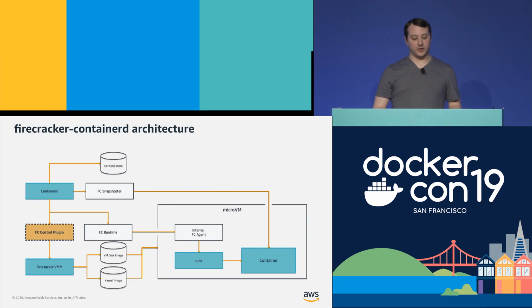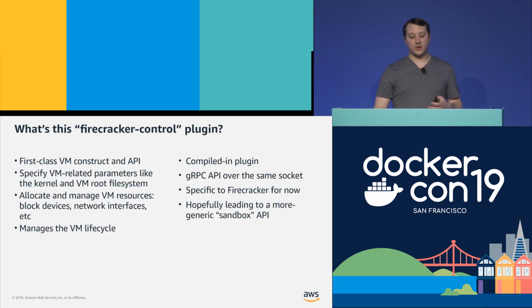So next I want to talk a little bit about the control plugin. We're starting to build this new Firecracker control plugin for containerd to help manage the VM-specific settings, like which kernel to use and what resources to allocate in terms of memory and CPU and devices and so forth. Along with holding information about how the VM itself should be configured, this is intended for the use case of running multiple containers inside the same VM. We can't really embed the lifecycle of the VM in containerd's container or task APIs that it already has. So this is a new API that we're adding in order to have that as a separate object.